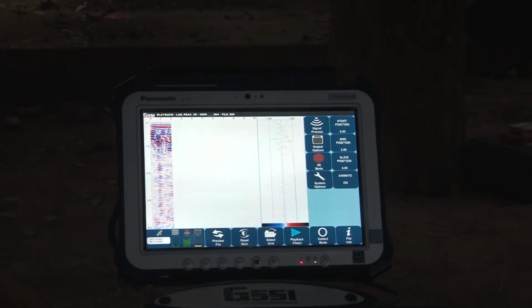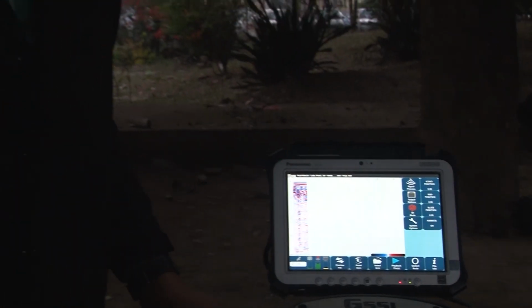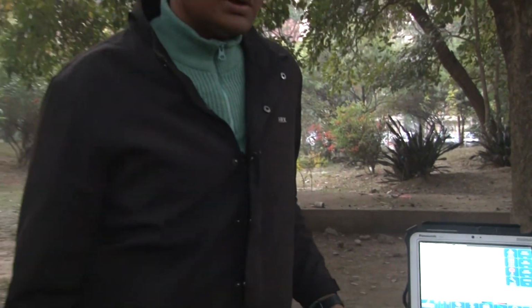So we have seen how we can acquire 2D and 3D data using the GPR technique, and you can easily detect or image the near subsurface region up to a depth of 4 meter.